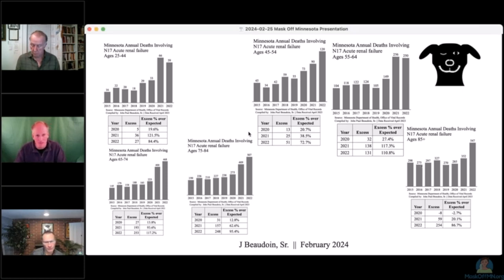Now, these are different age groups. You don't have to look at the numbers. I'll read them to you, but just look at the shapes. Top left, that's 25 to 44-year-olds. That's 63 people in 21 and 22. And you can add another 20 to 30 for 23. It's not even on here. And you see how high it is. And then the next one over to the right, 45 to 54, and then 55 to 64. That's 269 people in 55 to 64, 65 to 74. This is every age group. I'm showing you this because it's important to note this is not just old people. They're murdering young people down to 25 years old. I didn't even put the 16-year-olds here, but they're murdering them too, 16 to 24.